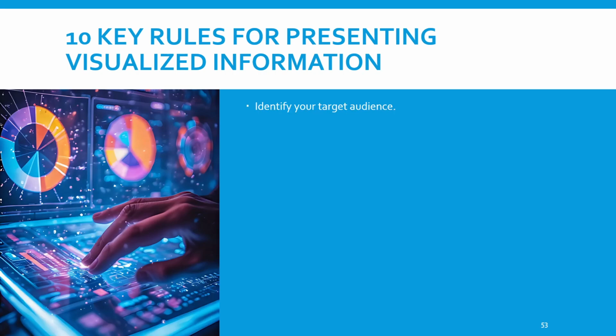Then 10 key rules when you want to present visualized information. You need to know your target audience in the way that you are going to use the naming, labelings, even the colors or the font sizes. Make sure that your data is clean, because when the data is not clean, then you are going to have outliers, you are going to have gaps, you are going to be in trouble trying to represent things. Select the right chart, and we are going to do more exercises on matching the charts with the data types and really narrow it down to be effective in that.